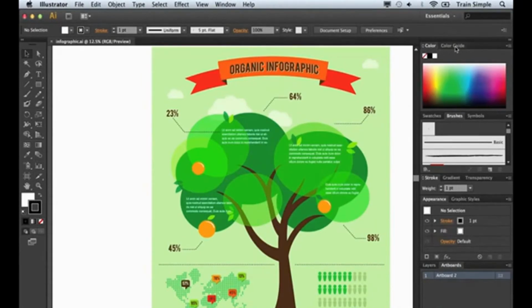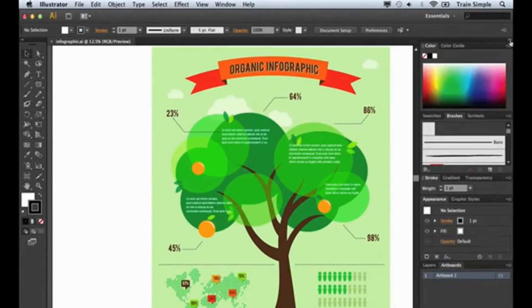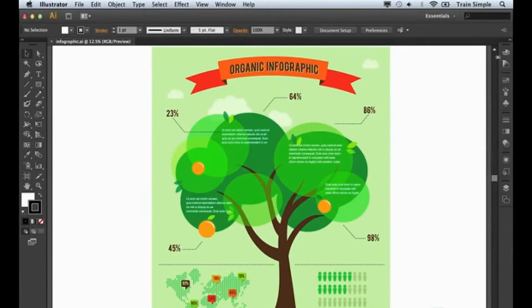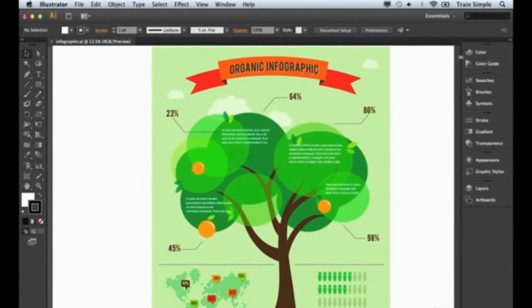If you go ahead and collapse that again, so you're just looking at the icons, some new users for Illustrator may prefer a larger view, but not quite as large as the expanded view. If you place your cursor in between the document window and the actual panel pane, if you click and drag to the left, you'll notice not only do you see icons, but you also see labels now. So it's giving you a little bit more information.